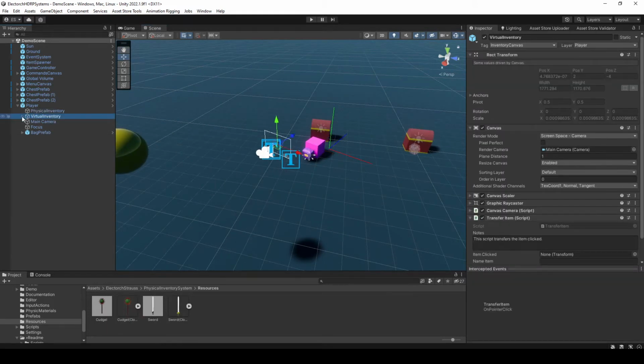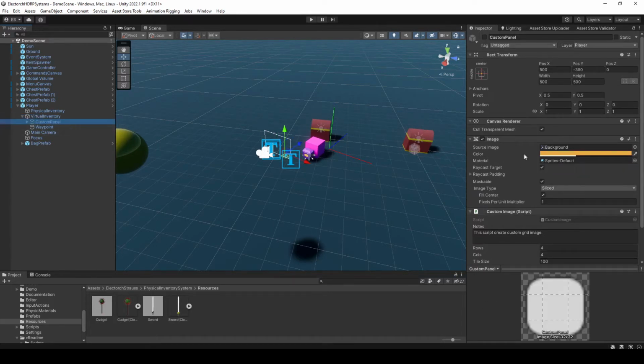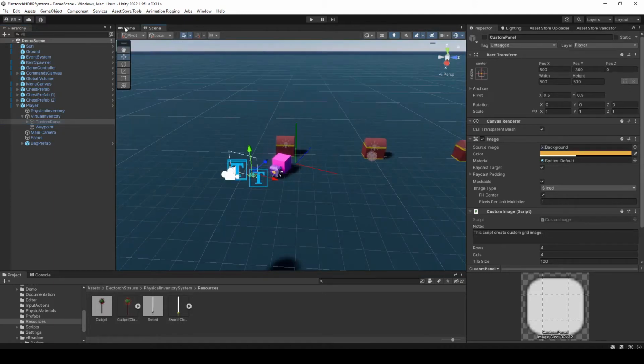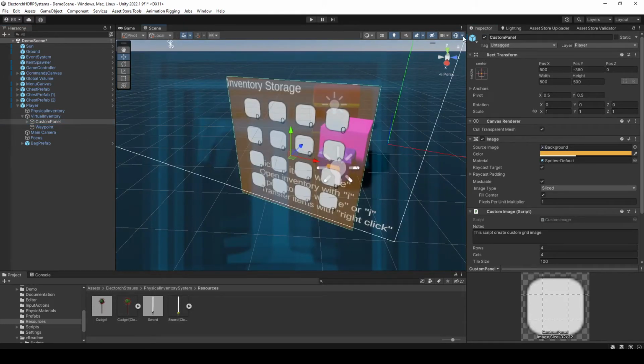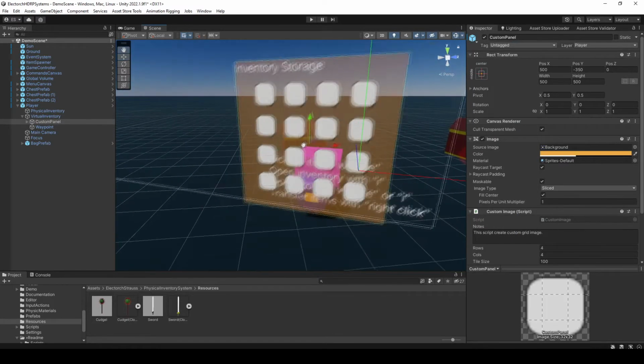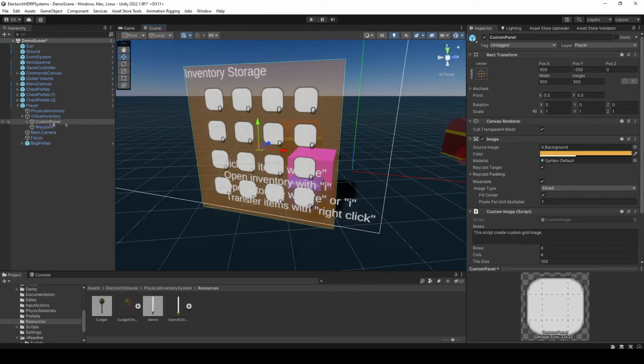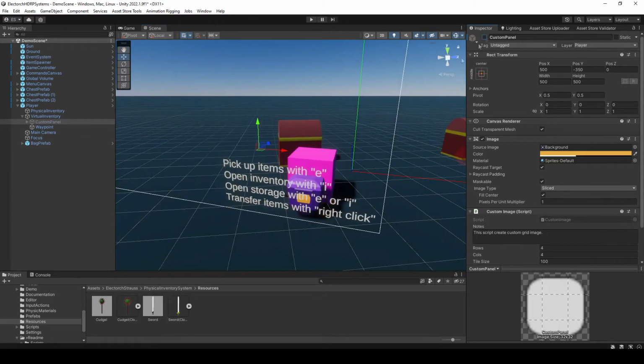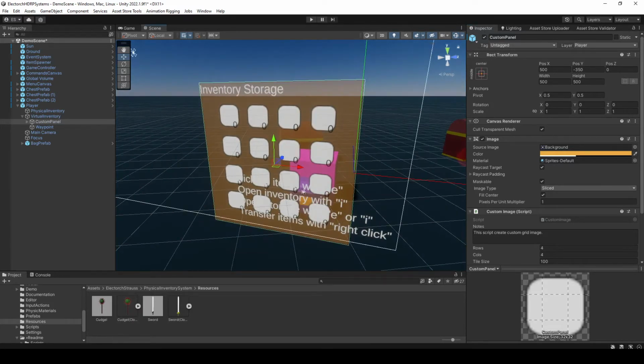Then there's the virtual inventory. The virtual inventory is literally, like you just see here, the UI. Not this one, it's this one here. So it's this UI, it's this virtual inventory. I set it disabled because the bag is not open, but when I open it, I open this and the inventory is open. Inside the virtual inventory there is the UI slots with the image background.